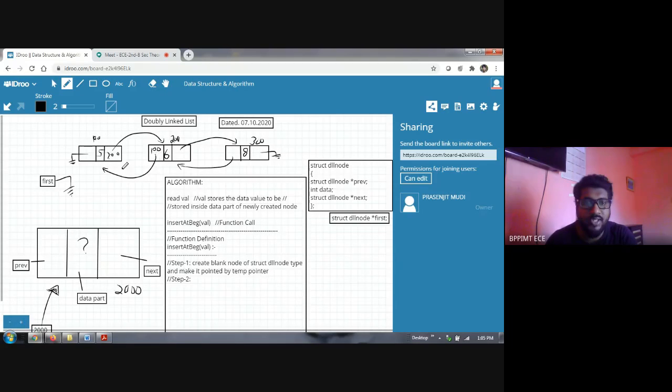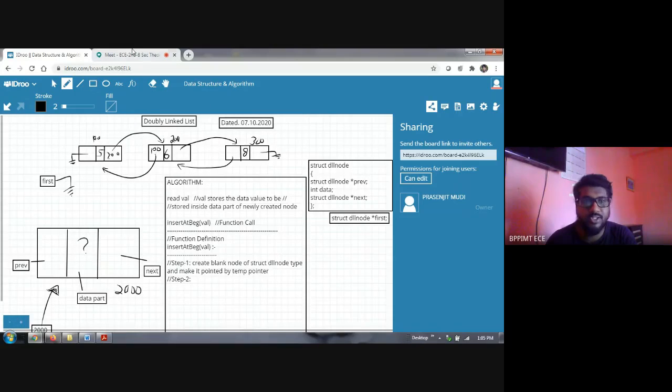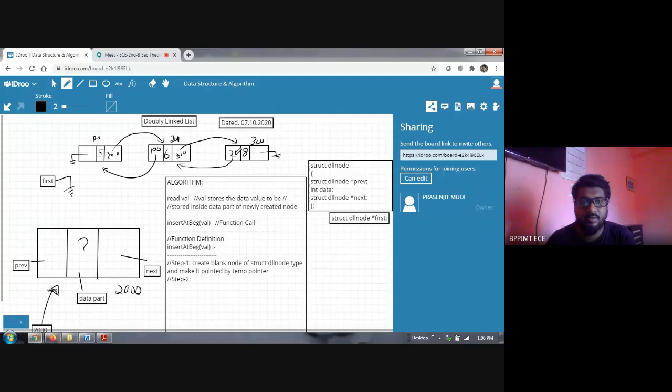So it must hold the address of this node, which is 100. Similarly, you tell me what should be the address to be stored over here, because this pointer is going to point towards the next node. 300. So this is 300. Similarly, this should hold the address, any other person? 200. Right. So this is how the picture will be looking.